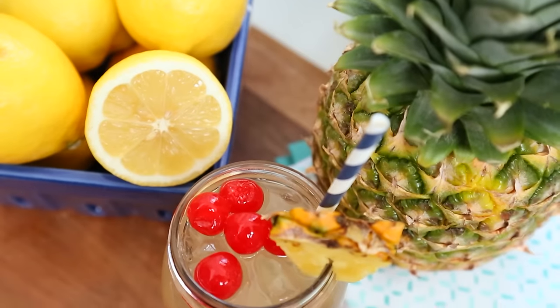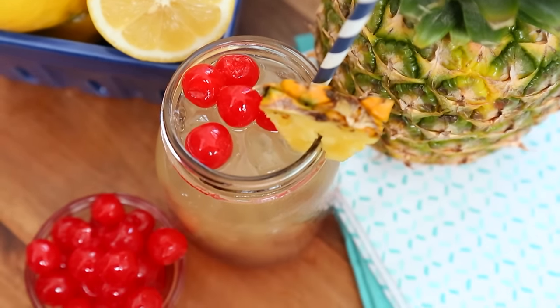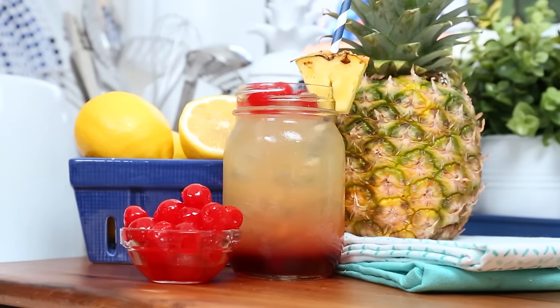And ladies and gentlemen, that is lemonade. Easy peasy lemon squeezy. Now that, my friends, is refreshing.